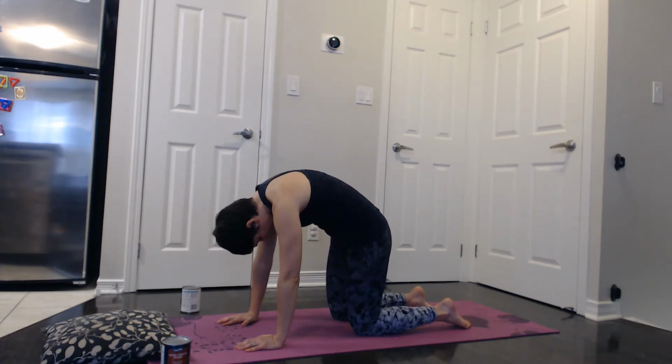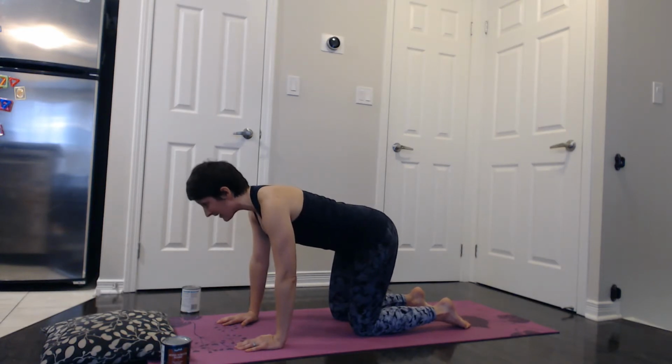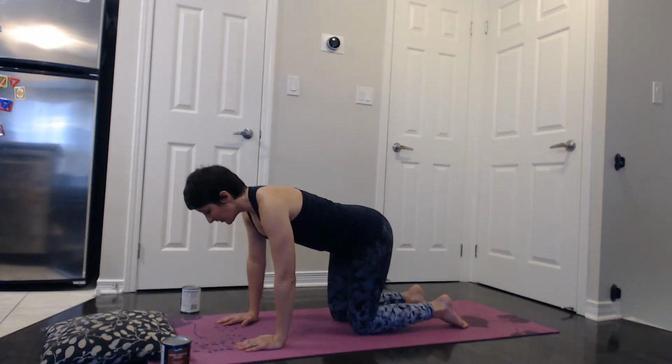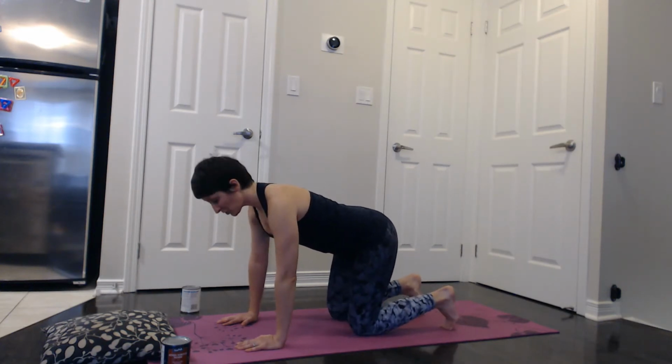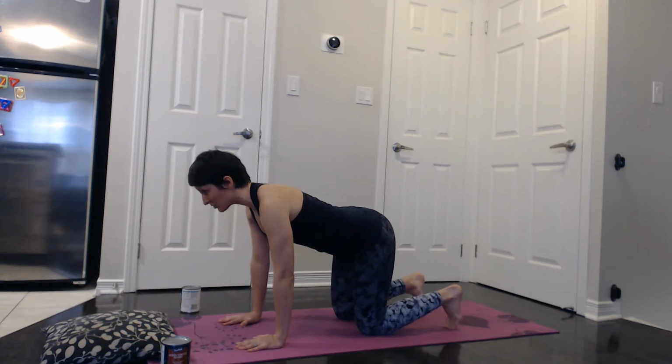We're gonna do that cat position again, rounding up. And then the crown of the head reaches forwards. Your eyes stay low to the ground. Tailbone back behind you. Breastbone floats forward. Excellent. From here, you're going to dig your toes into the ground. Okay. Shoulders away from the ears. Knees underneath the hips. Hands underneath the shoulders.